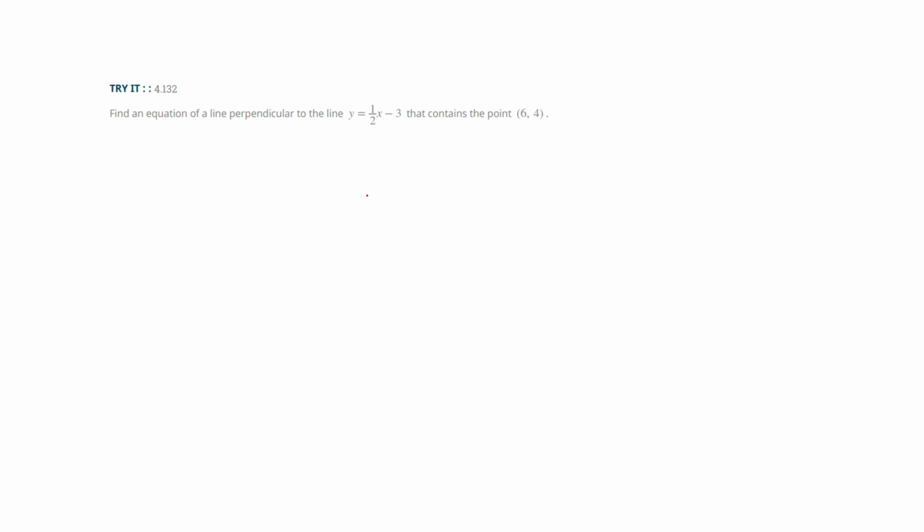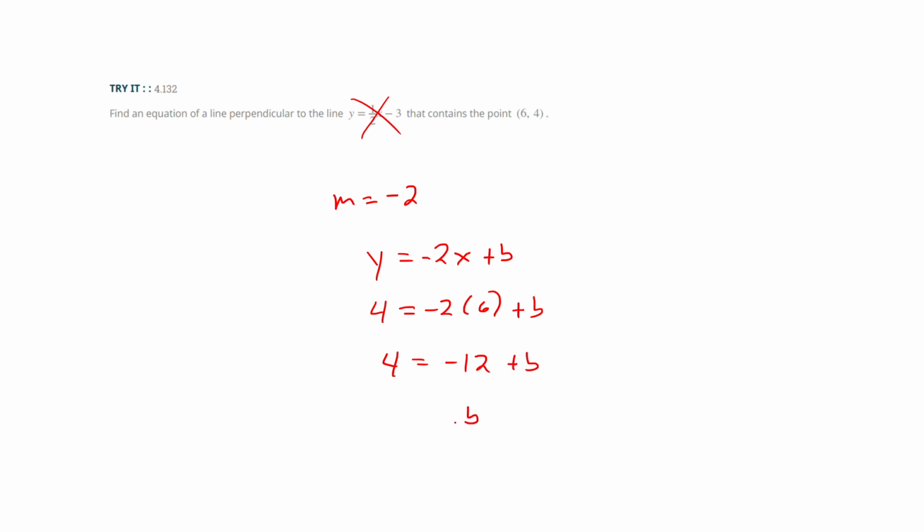Okay, another one here. Do you see that my perpendicular slope now is going to be -2? I'm going to turn it upside down, give it the opposite sign. Now I don't need that anymore. I'm going to do what I've been doing. Give me the final line. Okay, so this line we just made is perpendicular to the one they gave us. It would hit in that crisscross that makes the perfect intersection with 90-degree corners everywhere.